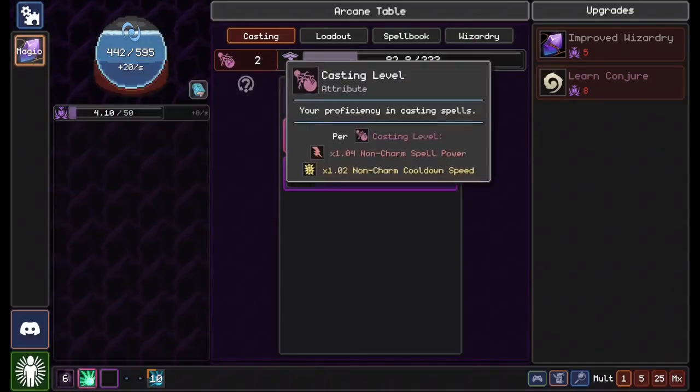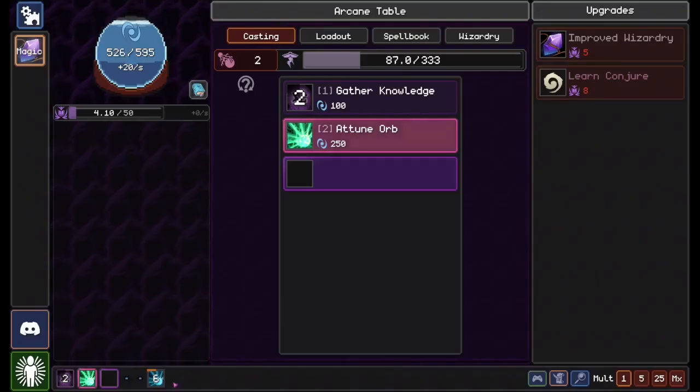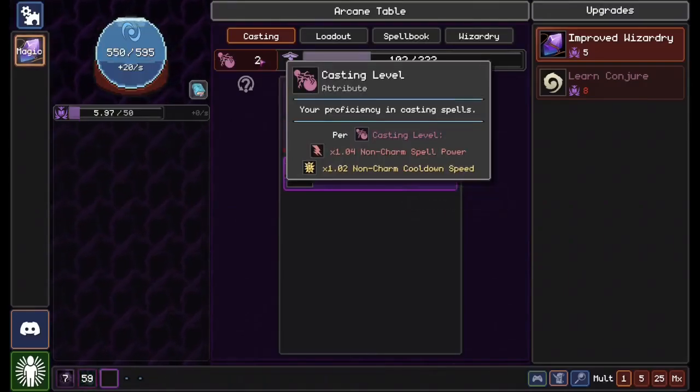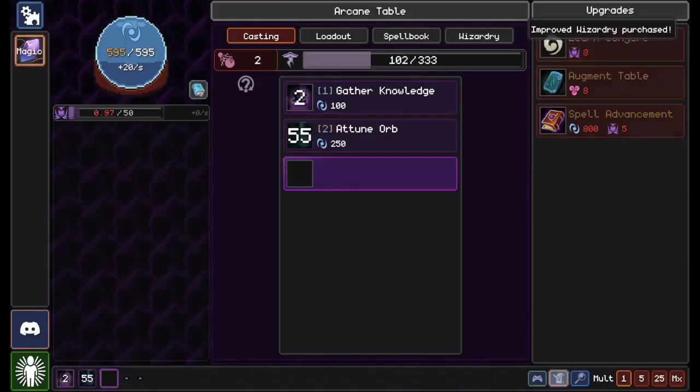This is your casting experience. As you cast spells, you gain experience. Because this is on cooldown, it's passively gaining experience. And this is just going to help your spells get more powerful, more cooldown resistance thing.